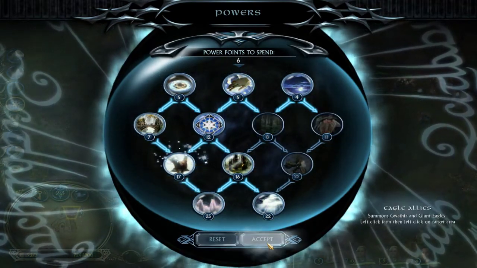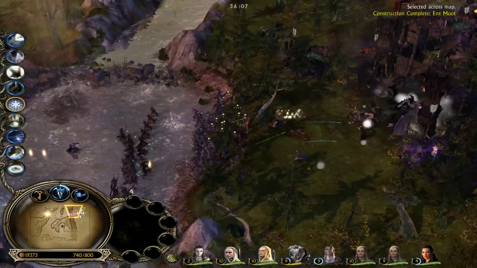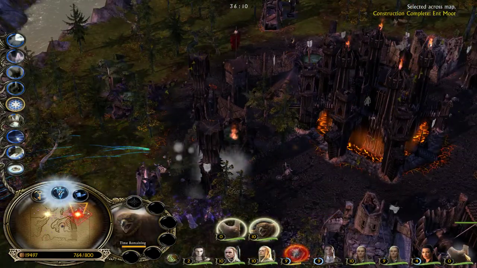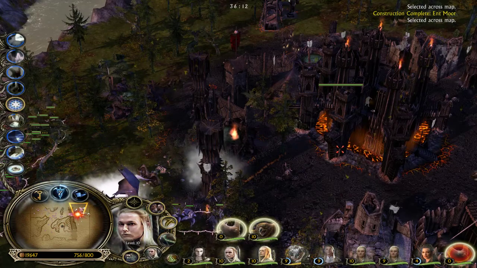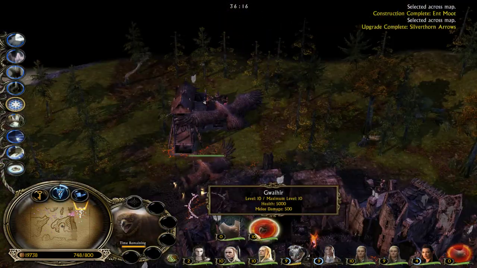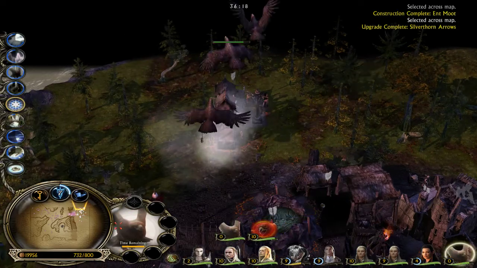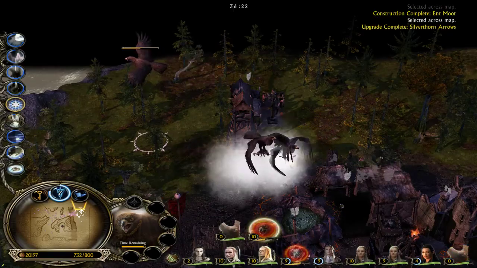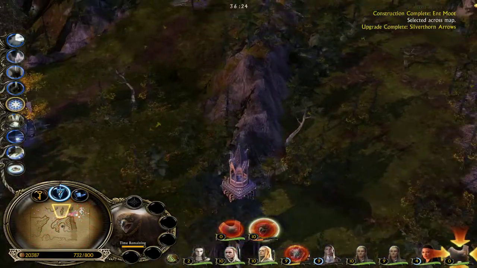Let's get some eagles. We just need to clear out the base. Oh, we finally got some... Anyway, Gwaihir here. Exactly the same as the other eagles. He no longer has a screech, so that's a thing to know. In this form, Gwaihir does not have a screech. And where's our cavalry?